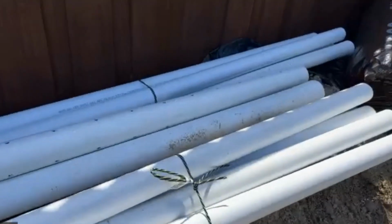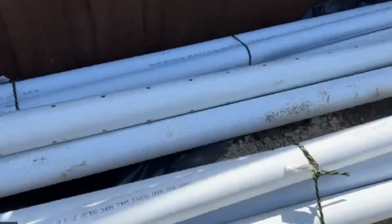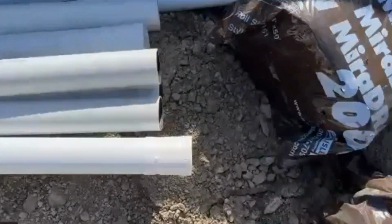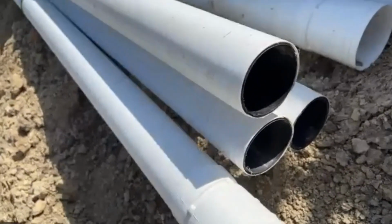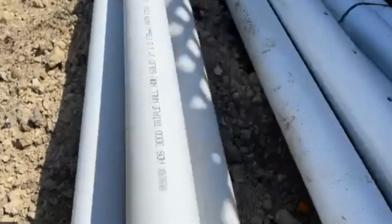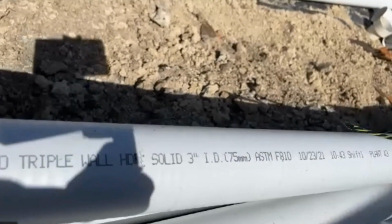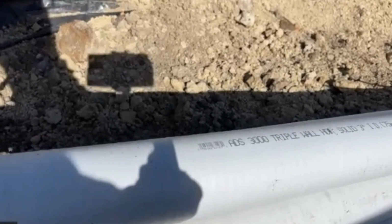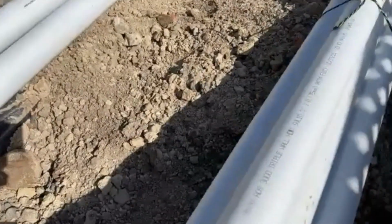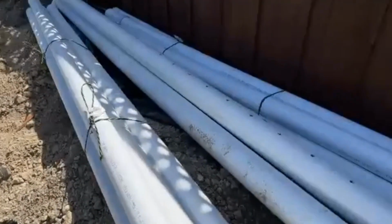The pipe right below that, you can see that is a triple walled pipe. Yeah, and on the inside of that, it's probably black. Can you look inside of it? It should be a layer of ABS, yeah. So there's another layer of, I can't even pronounce the word, ABS. It stands for a very long word, but it is just an HDPE plastic. And again, you can see it's 3,000 pound crush, but they're not using this for the perforated pipe, which goes around the perimeter. They're using this for the discharge, which is fine, or the downspout drains. This is perfect.